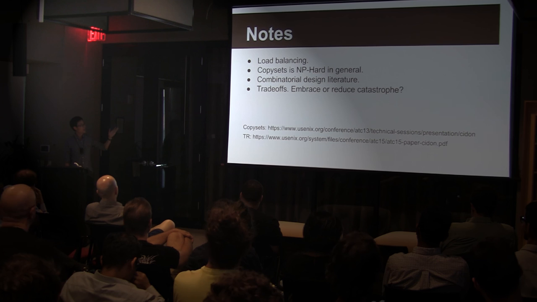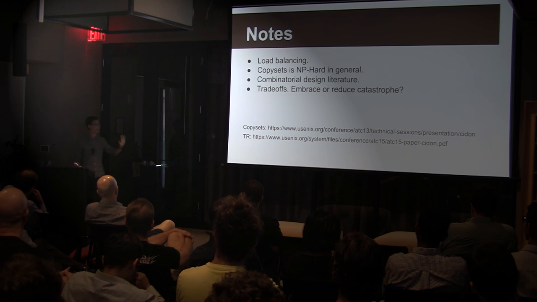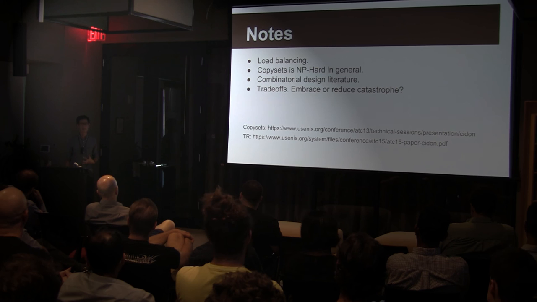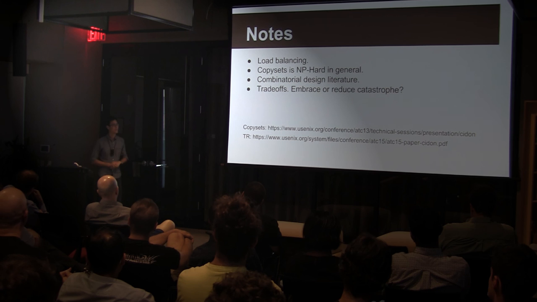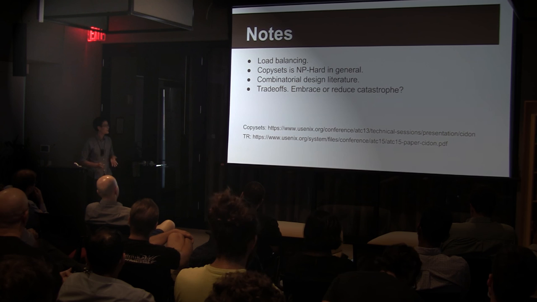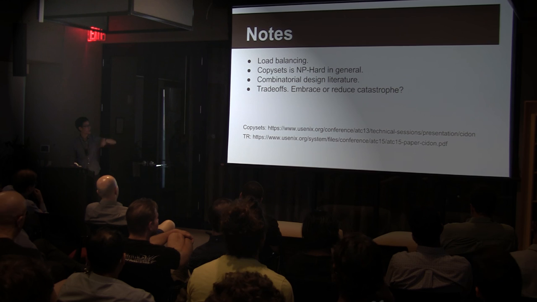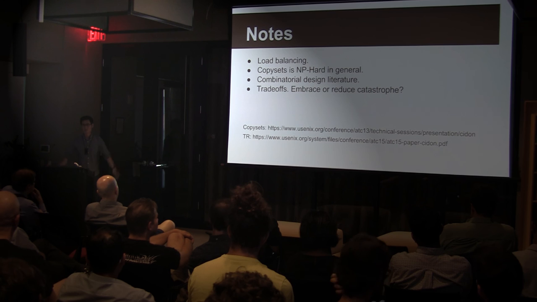From my experience running tiered replication in production at Chartbeat, it's really hard to decide on the trade-offs — how much failure are you actually willing to tolerate? It's more of a product problem than an engineering problem, and it results in a lot of hemming and hawing. The copy sets paper is a good one; tiered replication is also very good but not quite as well known. Go read them both.